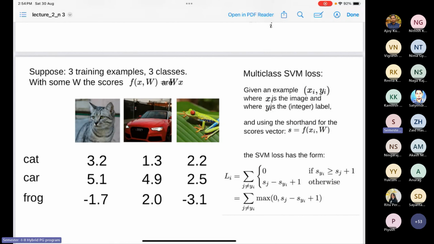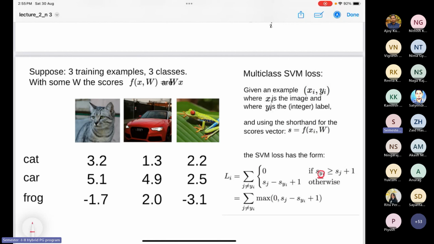Now this loss function has two conditions. One is if and then we have else. So what it is saying is that if S_yi is greater than or equal to S_j plus 1. Whenever I'm saying S_yi, yi is the actual class.